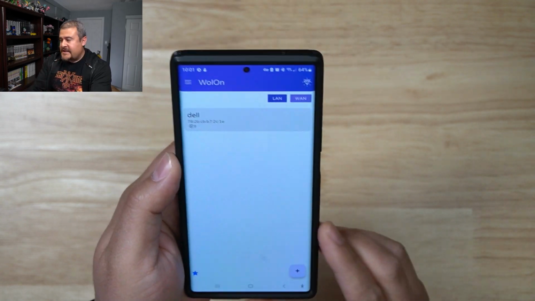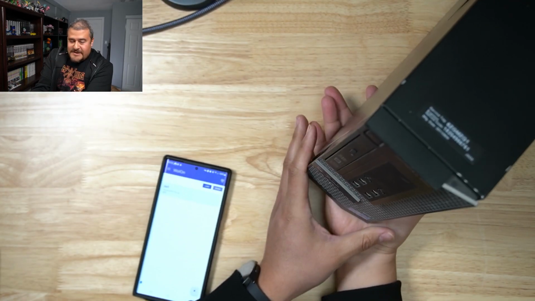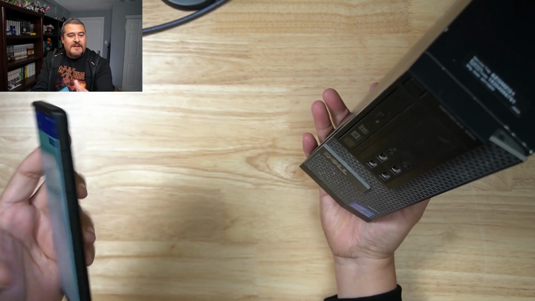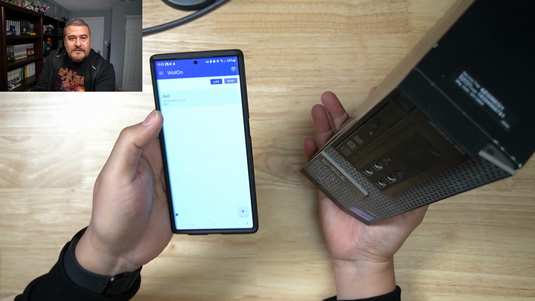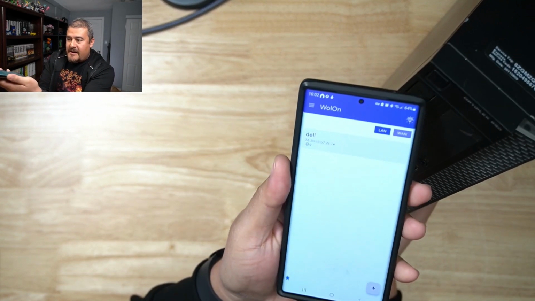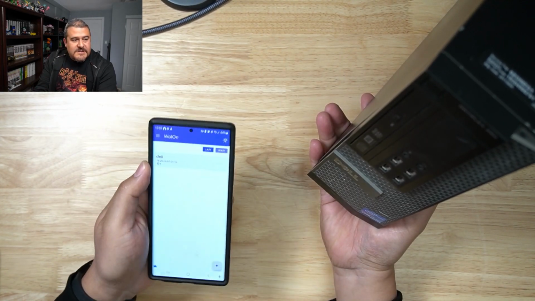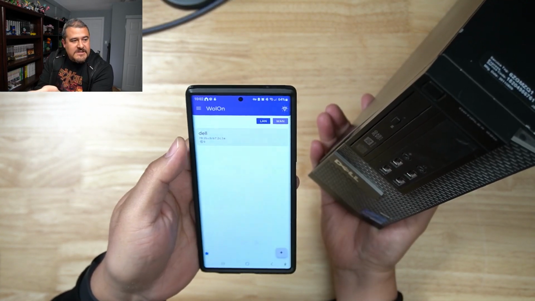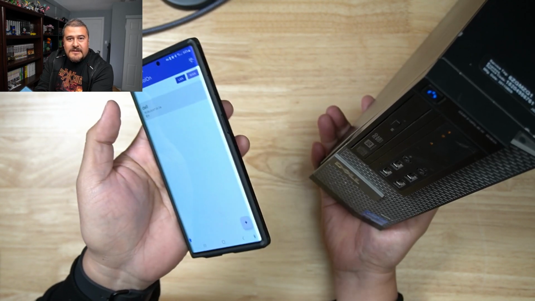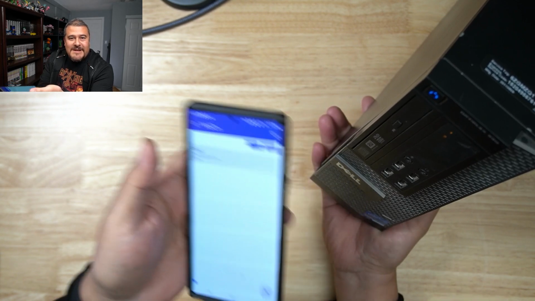Now let's go ahead and see what happens when I actually click on this. So I'm gonna go ahead and basically bring this up a little bit more. Alrighty, so now that we have this computer, and as you can see, it's off. So this is a status button right here. Power on and off button. So all we got to do now is just basically click on it. So as soon as we click on it, you notice that the computer's turning on. Everything's starting to load up.